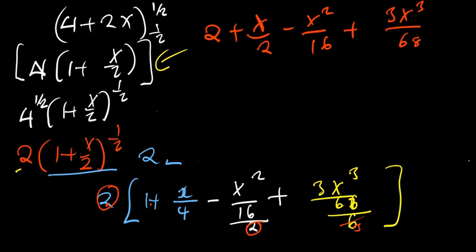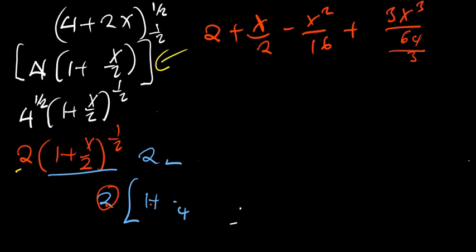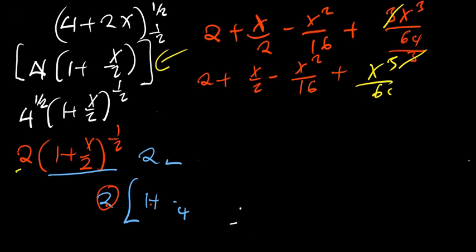Guys, what is 8 times 8? The one we had, was it 68 or 64? Supposed to be 64, eh? 64. Now here I also have this 3 down here. Now here you are trying to simplify. So your answer was supposed to be 2 plus x over 2 minus x squared divided by 16 plus this 3. You know, math is so nice such that here I will just say this 3 and that 3 goes, and I will remain with x to the power 3 divided by 64. So this was the answer.